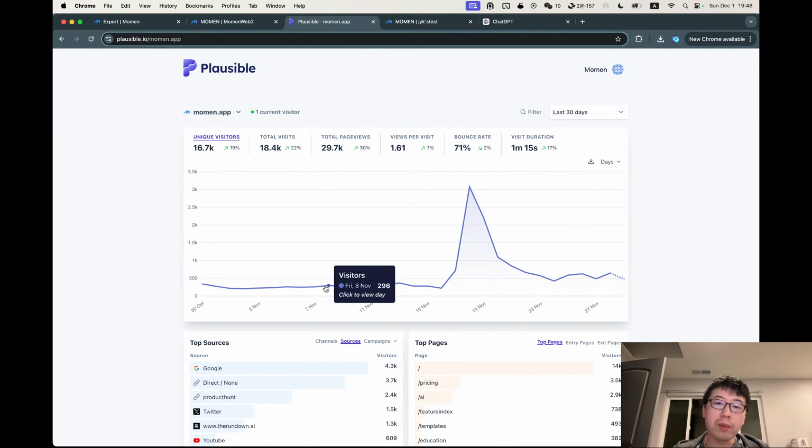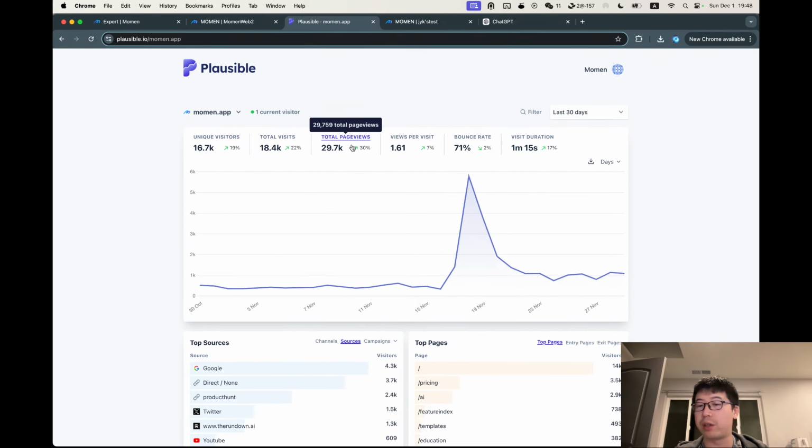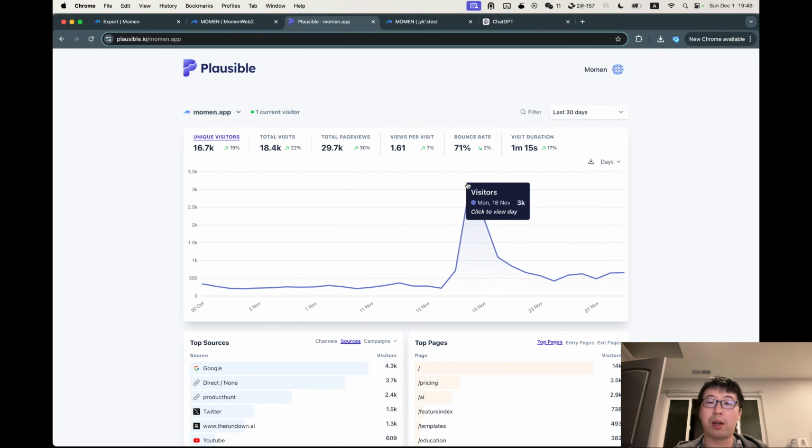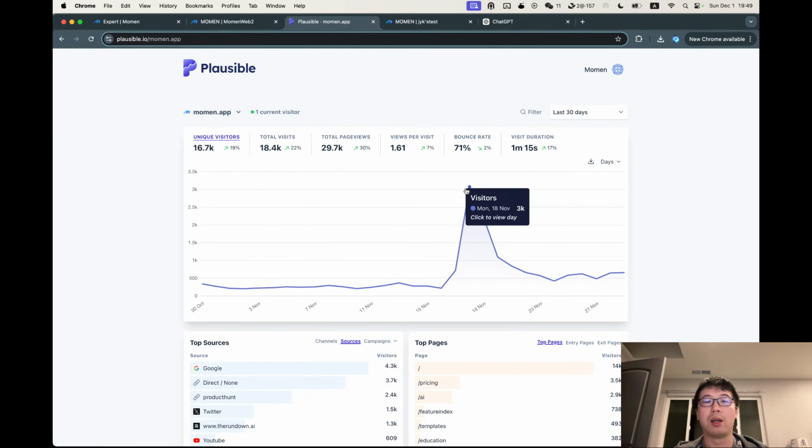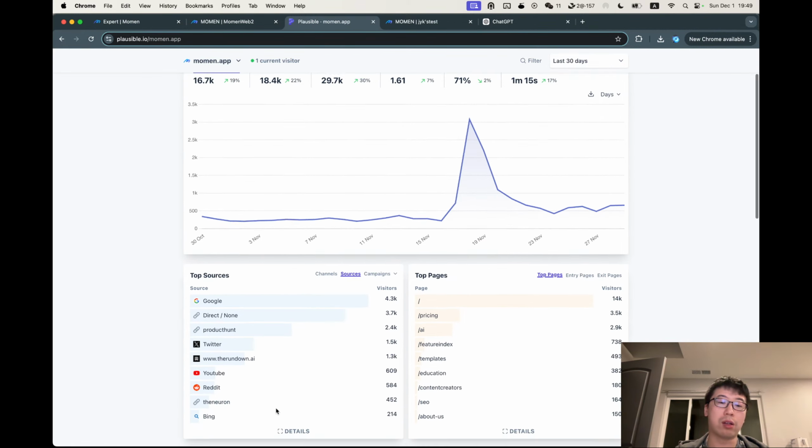You can see the page views, unique visitors, total visits, and total page views, and all that. There is a huge peak. That's because we were Product Hunt Product of the Day #1 on the 17th, so there's a huge spike, and it's pretty nice.